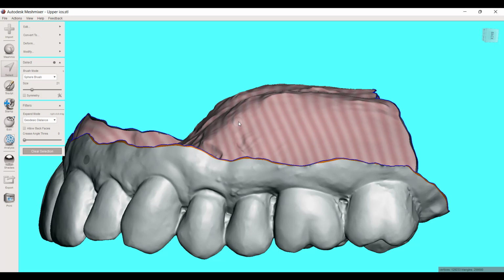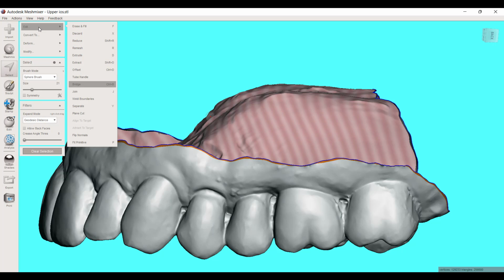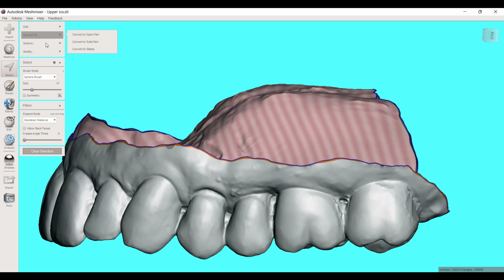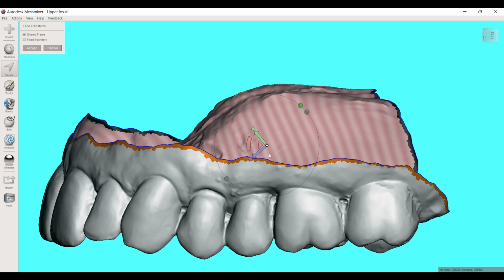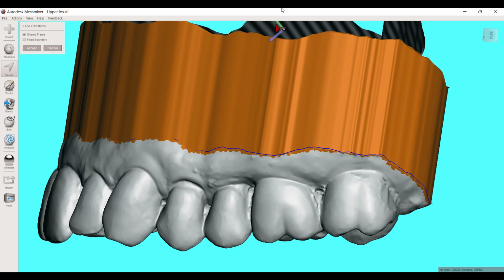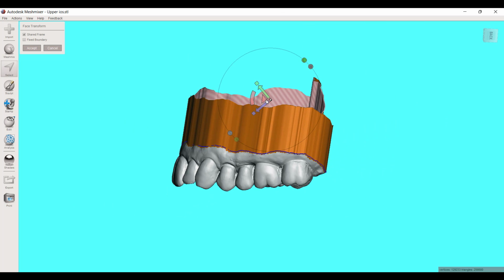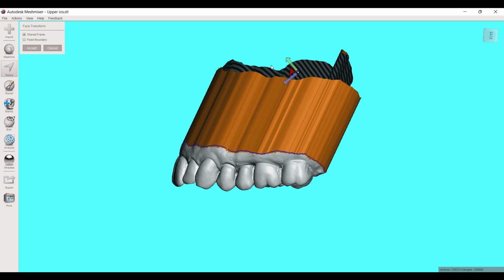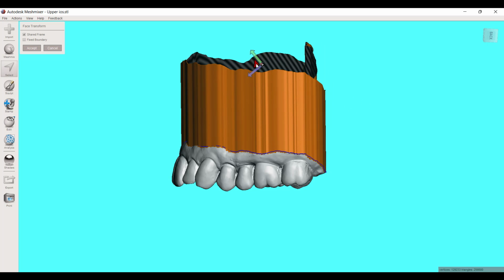Now it's where you can go ahead and transform that. So while that is still selected, you've got the whole boundary selected, come up here and go to, there we go, under the deform menu, it's transform. I struggle finding it because I always use these hotkeys. I'll just punch T on the keyboard and this widget will come up. Now all you've got to do is just take this and extend it up. You know, what kind of base do you want? Do you want it angled like that? Do you want it more or less straight up and down like this?